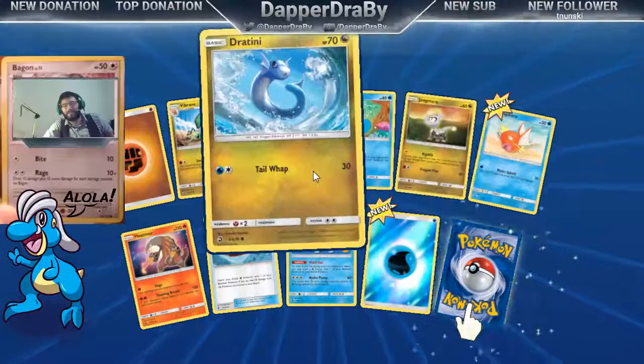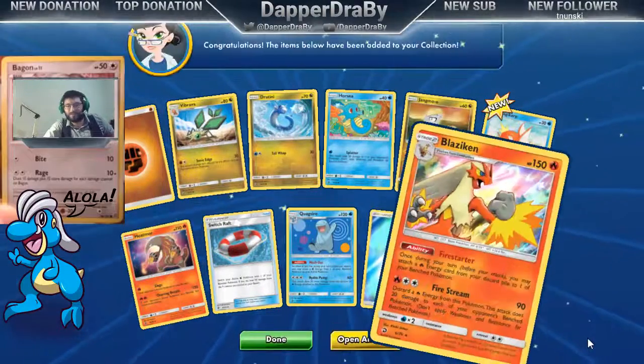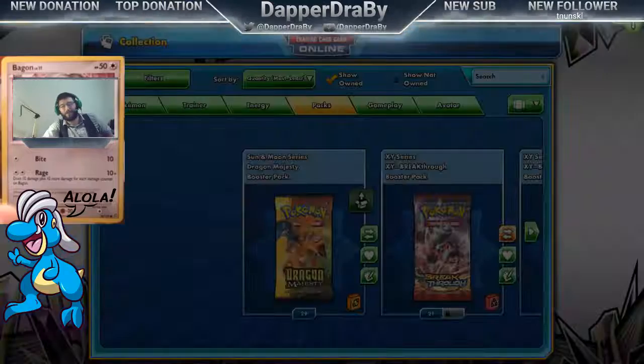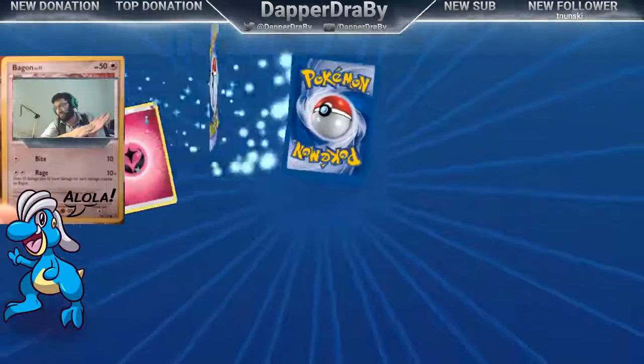First thing. Love this Dratini art. Reverse Energy. A Blaziken. All these fire starters right here. Fire starters. Yes, starting the pack opening portion of this, which is literally what I'm going to do first.